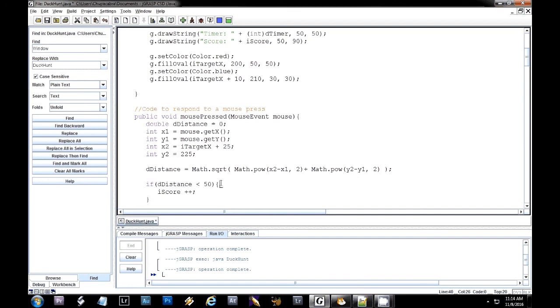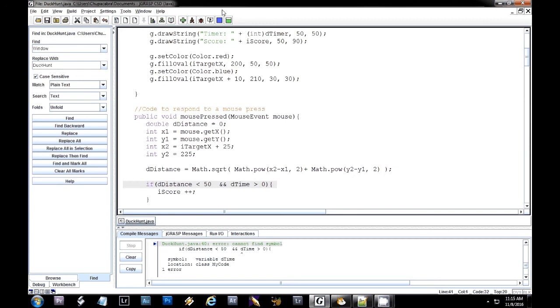Okay, now I do want one other feature in here. As soon as the game is over, people could still keep clicking on this and get more points. So I want to prevent them from doing that. And I could put another if statement in. That would also work. But I do want to show you another way of doing this. Do you remember those AND operators? Well, Java has one as well. We can say we want both of these conditions to be true. The way you do AND in Java is the shift 7, the ampersands. So long as the distance is less than 50 and the d time is greater than 0, then I will allow them to score points.